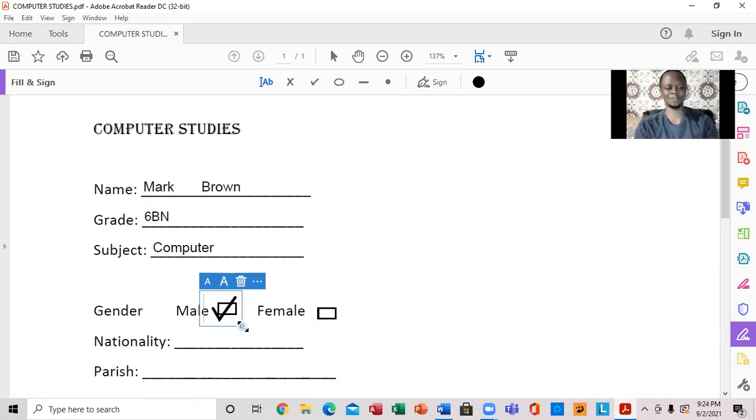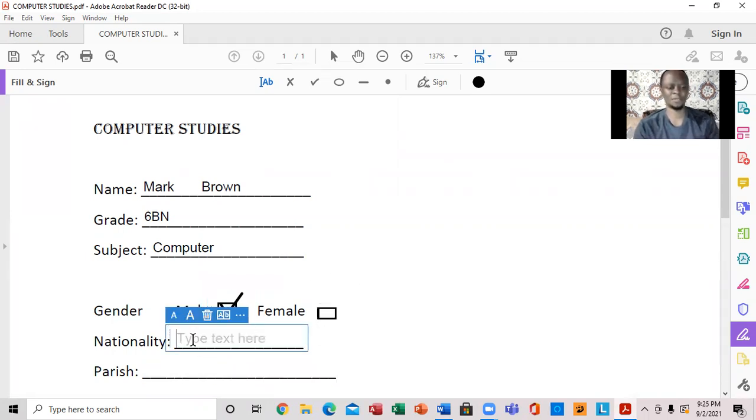When you tick, if you put the cursor right at the end, notice the cursor, I can actually carry it in some more. Hold down the left side of the mouse and try to take it in some more. All right, so let me try that again. So I can actually move it like that. Carry it in. All right, so there you go.